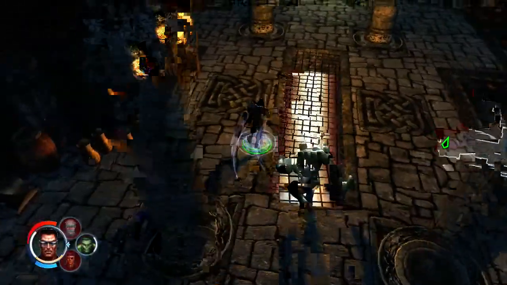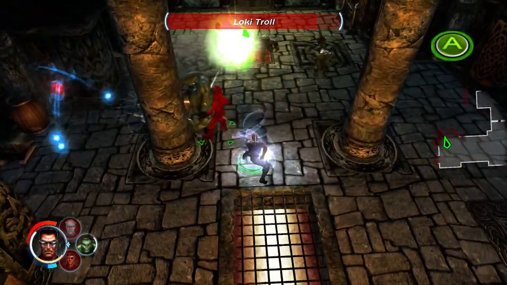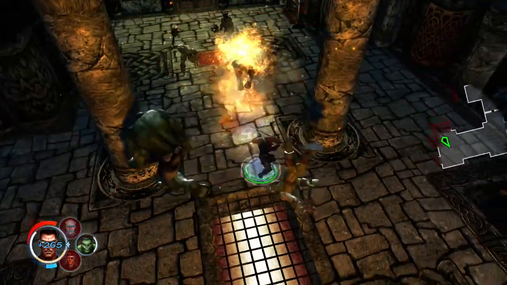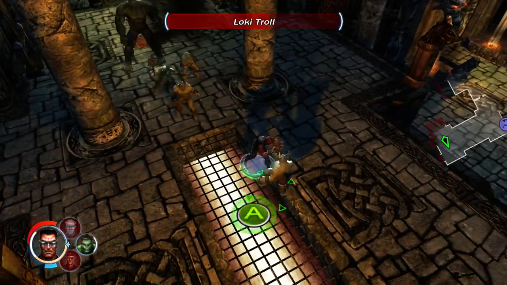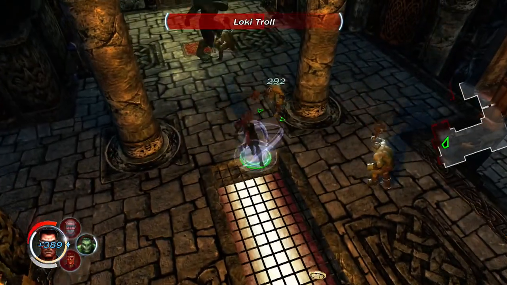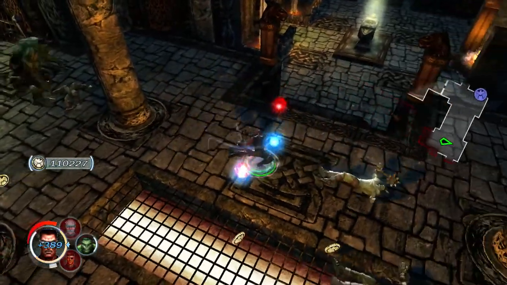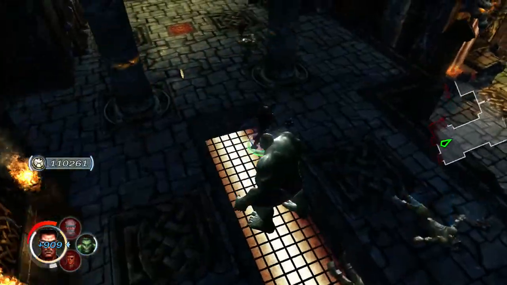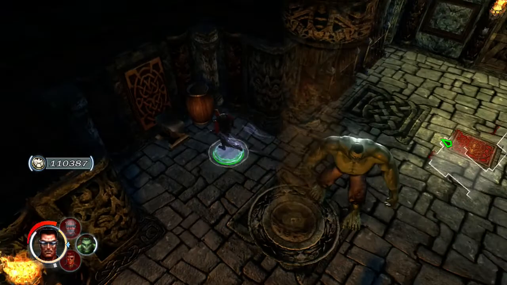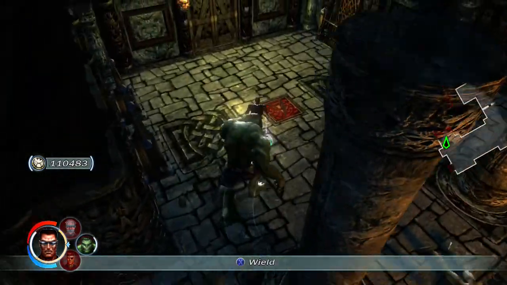Who here do we fight? Let's go. You are too weak to fight, Hulk. Oh, now we can show it off. That was easy. Beat on some dudes. So this makes just grabbing the enemies' weapons, it makes this area really easy, just because you do an obscene amount of damage. Doesn't make it very fun though.